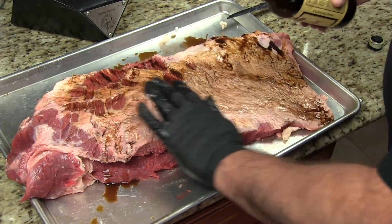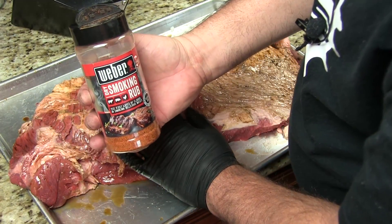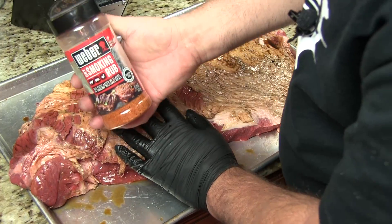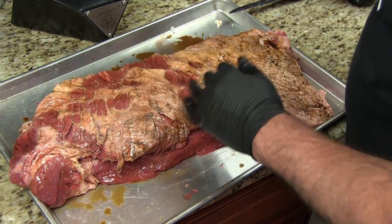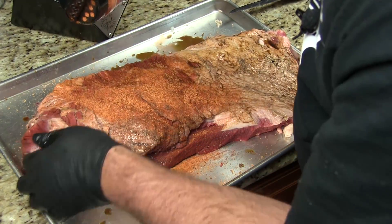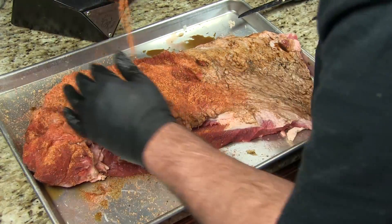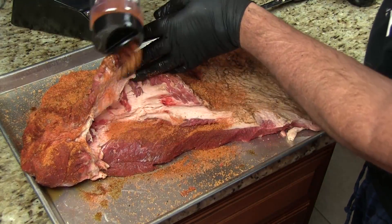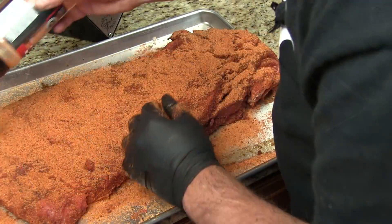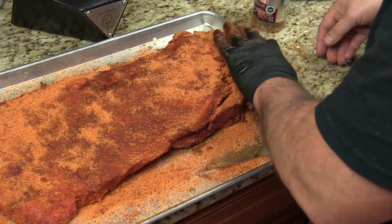What we're gonna do is add a little Worcestershire sauce — this will help the rub bind. For a rub I'm using some Weber dry smoking rub. I really like this rub, you can buy it at any grocery store, it's a really good all-purpose rub. If you want salt and pepper Texas style that's fine, but I wanted a little bit of sweetness in here. This also has a lot of salt and pepper. Go ahead and liberally coat this.